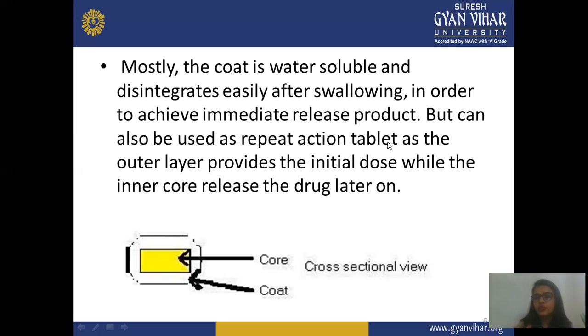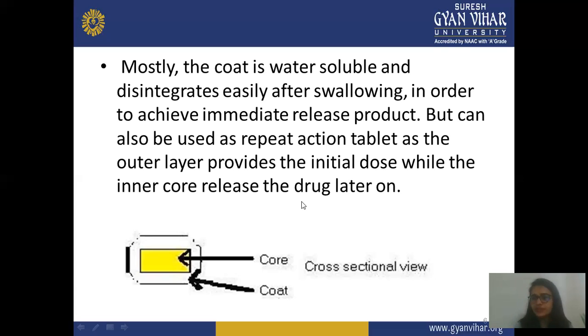Suppose you are taking a tablet for a long period of time, and we require that the tablet acts every 1 hour, and we require that the tablet gives 100 mg per hour. So in this condition, protection is required, and this outer layer or core layer you repeat multiple times, and you can see the protection of this tablet is the outer layer, then the core, and the initial dose by the inner core is this, and later on the second internal dose is released.